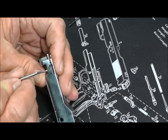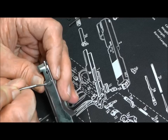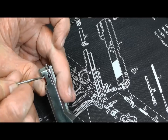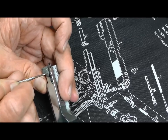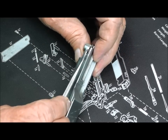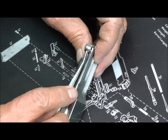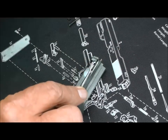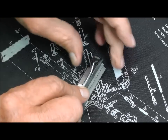There is a plunger right here. It has a spring behind it — it actually slides up on that plunger and pushes on the back of the extractor. In order to remove it, you want to come in here with some type of sharp instrument, something like this little pick here. Come between the extractor and the plunger. You could also use something like a small screwdriver — whatever you can handle comfortably.